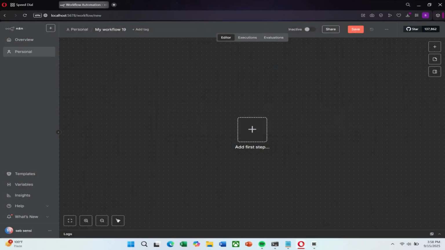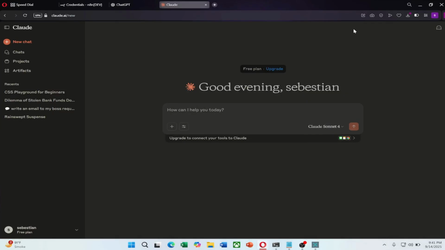Now, typically if you have an idea for a workflow, you have to sit down and map it out. It may take 10, 15 hours, and then you go and start building it in N8N or Make or something like that. But today we're going to try something new with Claude. For those of you that don't know, Claude is actually considered one of the best large language models for coding. Let's build this out step by step.